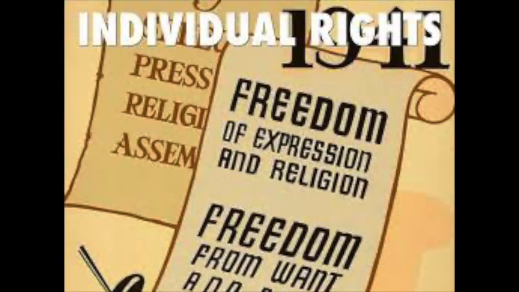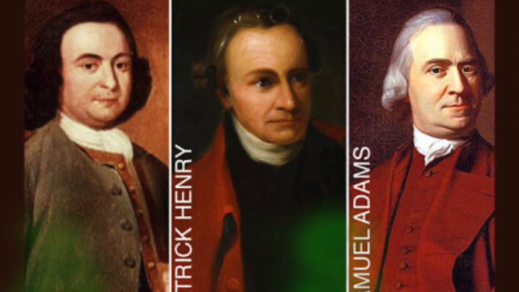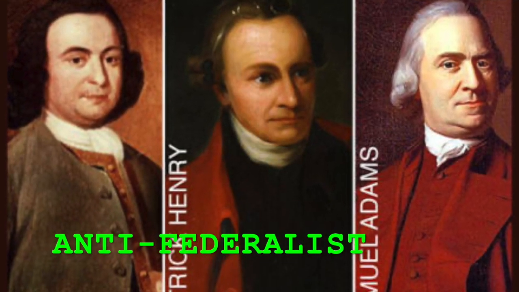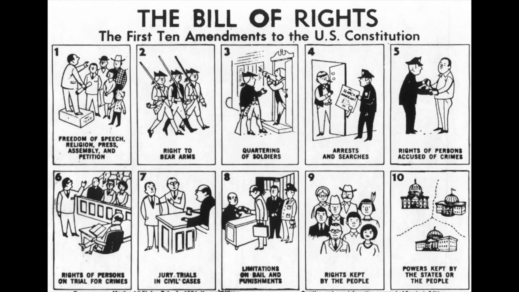The next principle of government is going to be your individual rights. Those are individual rights that people have and that are protected by the government. This is what those anti-federalists were pushing for at the Constitutional Convention. They refused to sign the Constitution unless there was a Bill of Rights. They wanted to make sure that every citizen would have their freedoms in case the national government decided to take over too much power. The individual rights are also known as your Bill of Rights, and those are going to be those first 10 amendments that are going to be added to the Constitution in 1790.